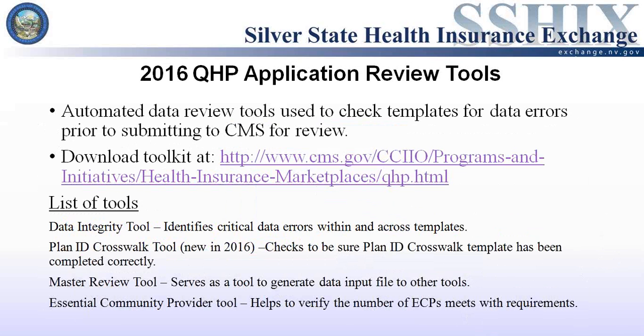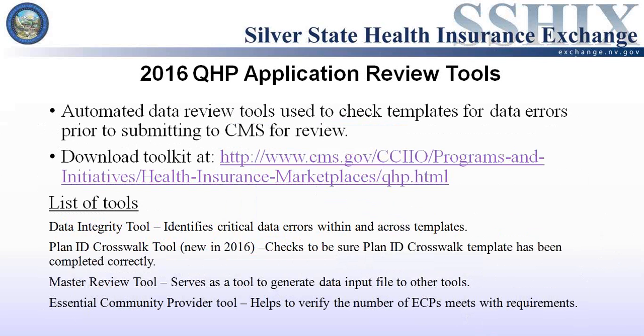So continuing on the tools, the Plan ID Crosswalk tool, this is a new tool for 2016, and it just basically checks to be sure that your Plan ID Crosswalk template has been completed accurately. It checks for compliance with the CFRs that apply to plans, and it also reviews the template for consistency with submitted service area and plans and benefit template data for 2015 and 2016.